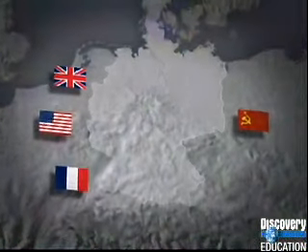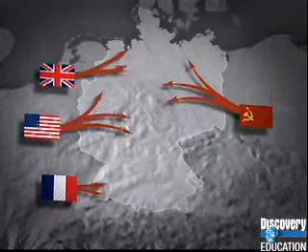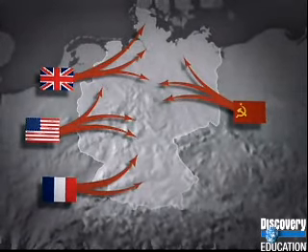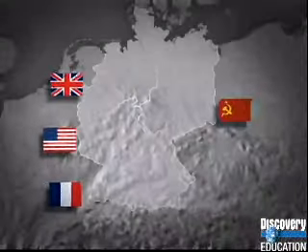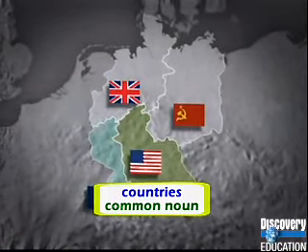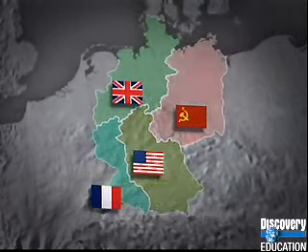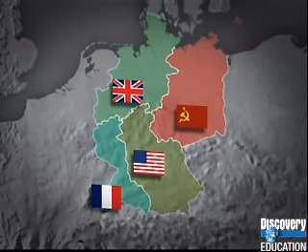Toward the end of World War II in 1945, the Soviet Army attacked Germany from the east. American, British, and French forces attacked from the west. The Soviets fought their way into the center of Berlin. Then, the war in Europe ended. The invading countries divided Germany into four parts. American, French, and British sections became West Germany. The East section was ruled by the Soviets.